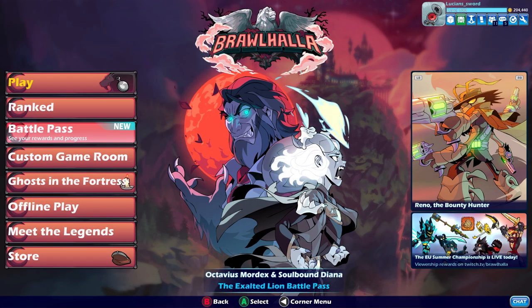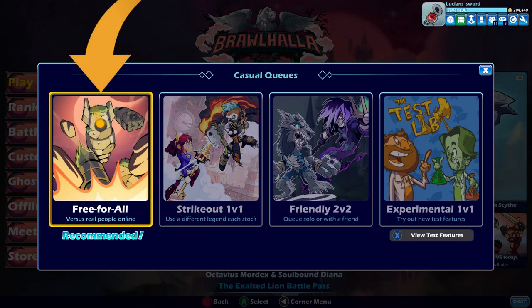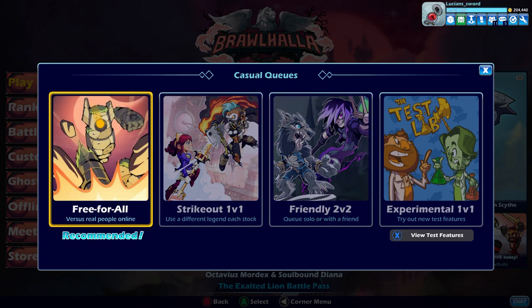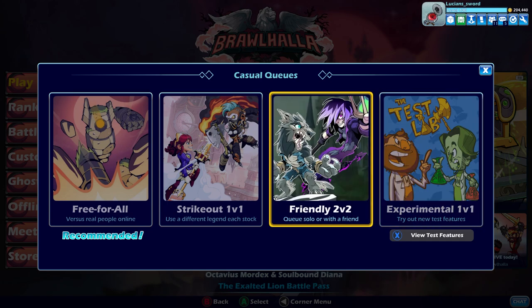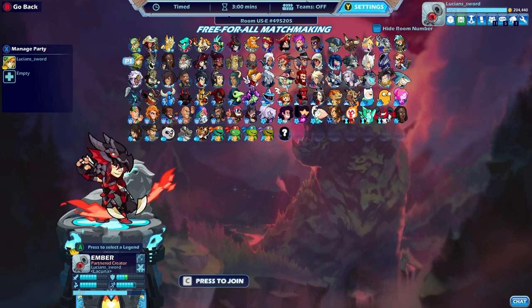First thing you're going to want to do is go into a free-for-all lobby. Now, some people may say friendly 2v2, but think about it like this. In a free-for-all, you basically have a few minutes to get as many KOs as possible. It doesn't matter how many KOs you get. Theoretically, there's no limit. But on friendly 2v2 or 1v1, you can only get a possible of 3 or 6 KOs. So that's a limit that I don't like. So free-for-all is what I recommend.